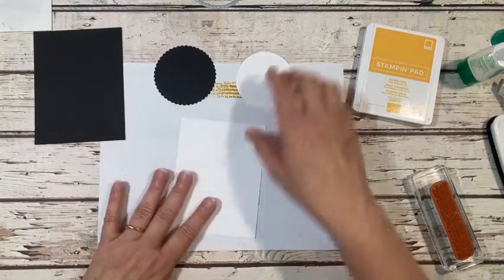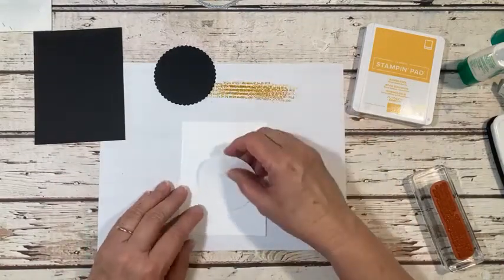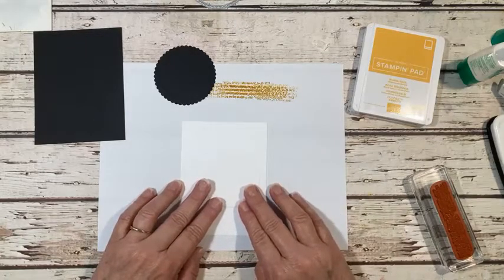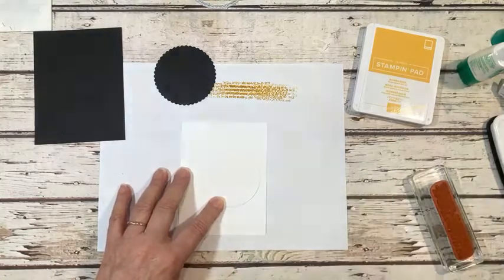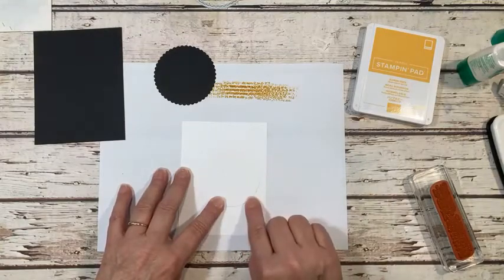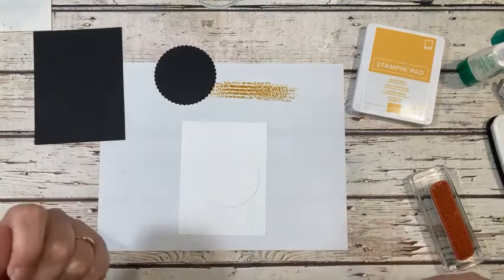Okay, so what I'm going to do with this is I'm going to kind of figure where I want to put this down at. And I think I'm going to put it probably right about there. And I know it's hard to see because, I wonder if I flip this other light on if it'll help with the shadowing. It's hard to see white on white, especially in a camera, I know.